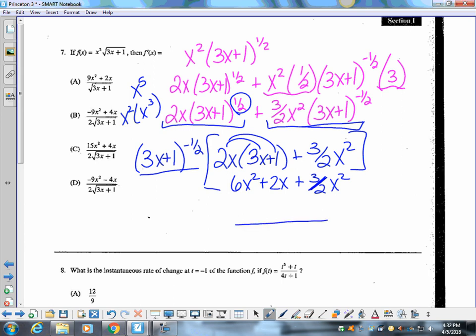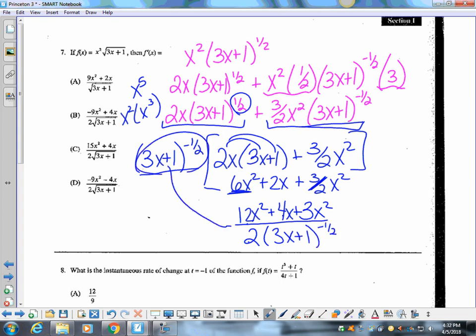So look, if I put a 2 on the bottom, that leaves that 3x squared here. I haven't done anything. But if I put a 2 on the bottom and I want this term right here to go here, this now has to become a 12x squared because that's a 6x squared. And then if I want to put this here, that's going to have to be a 4x because 4x over 2 gives me my 2. And then I can write this guy on the bottom with the 2. And then I can combine my like terms on top.